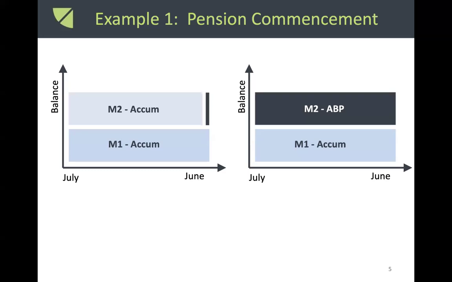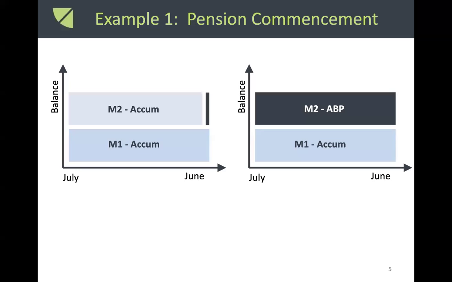and we work out what's the area of the dark blue divided by the total area. So the example on the left, the dark blue is really small compared to the total area. If that's, let's say, 3 or 4 days, that's only 1% of the year that the balance is in pension, and that's just for member 2. So the ECPI is going to be less than 1%.